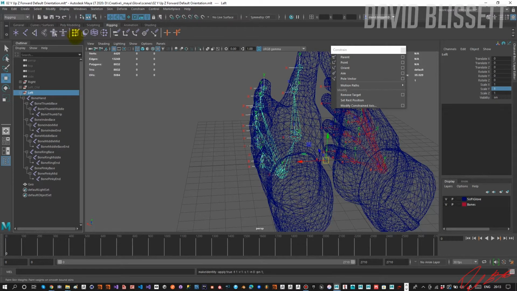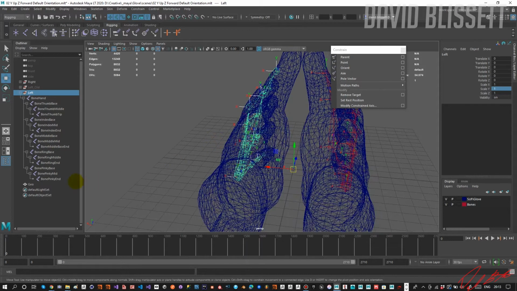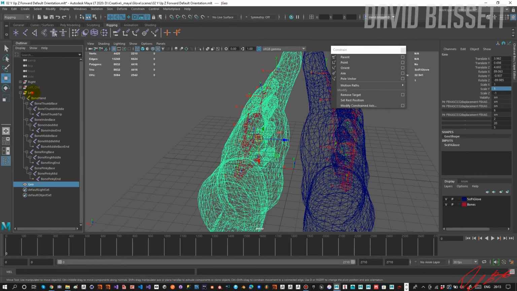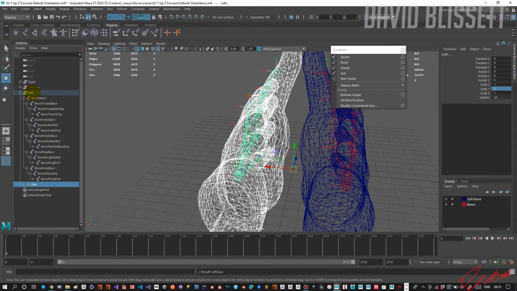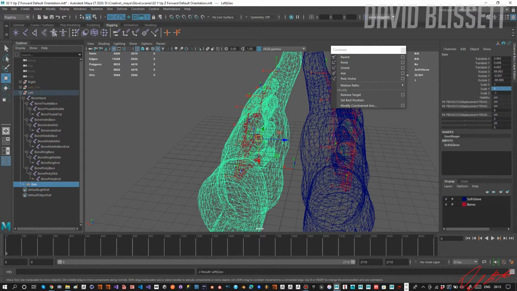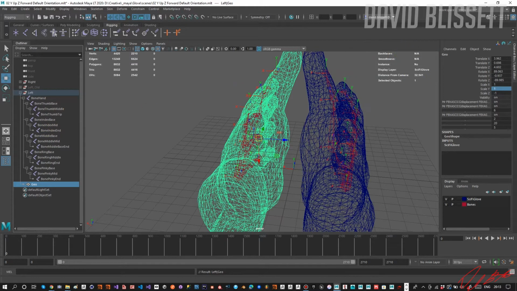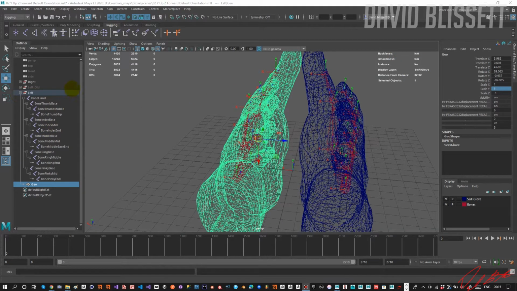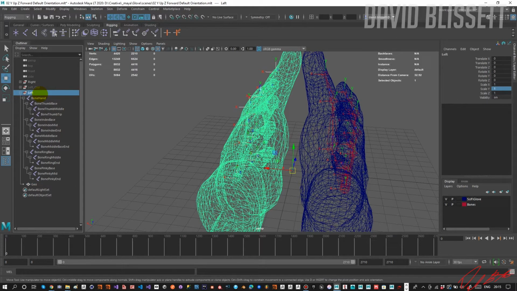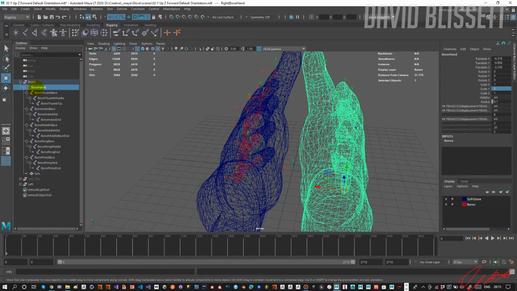So we've unparented the geo, because had we parented that geo to the hand, we might have had a bit of strange fun here. And it looks like we've just parented the geo to the actual group node itself. So that's going to be a problem. I'm pretty sure as I was actually doing this, I didn't actually notice that that was the issue. But we managed to get it resolved in any case.